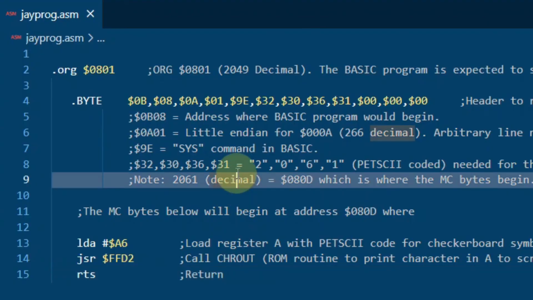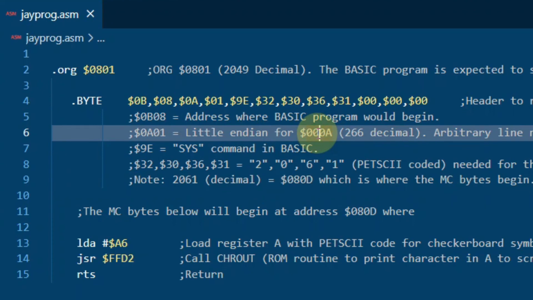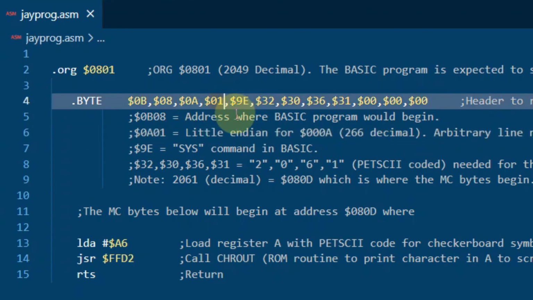because I changed the value in my note here to 00, but I need to actually change the real value that we're storing in memory, which is up here, 0A01. So this 1 here is the one I need to change to 00, not just the comment. So now if I change this value to 00, then the high byte should be 0, the low byte should be A, which has a value of 10 decimal. Now I'll reassemble it by pressing F4. Okay, and it should be done.